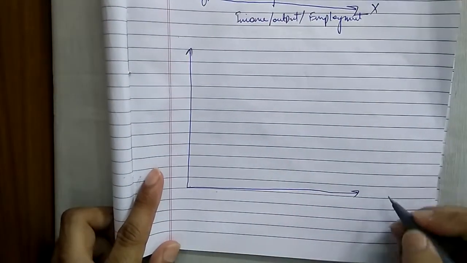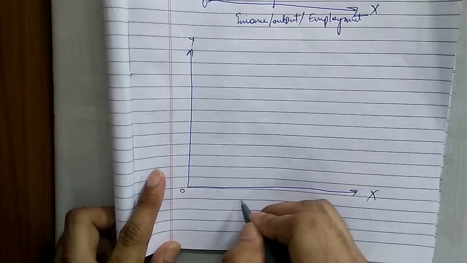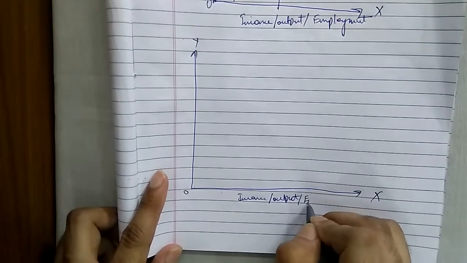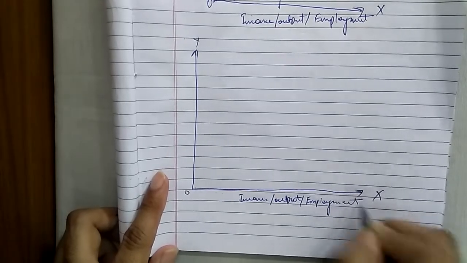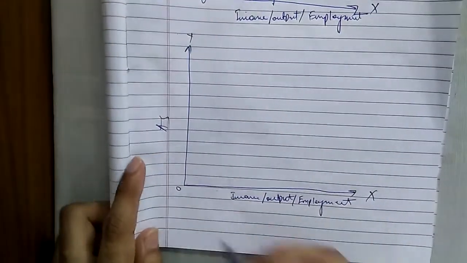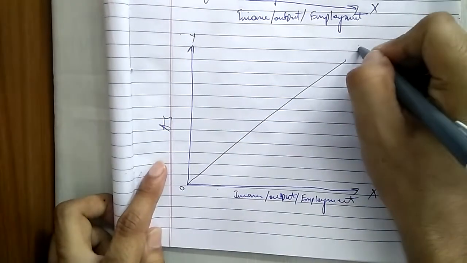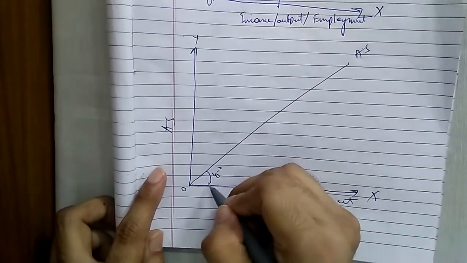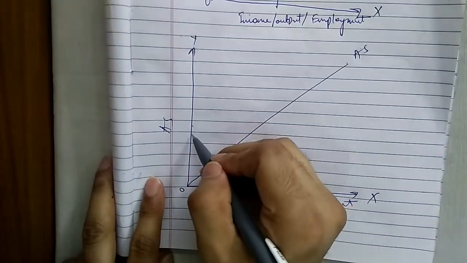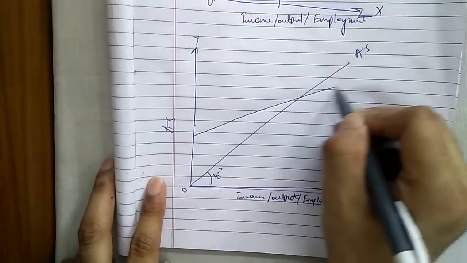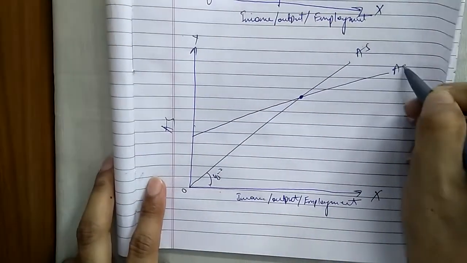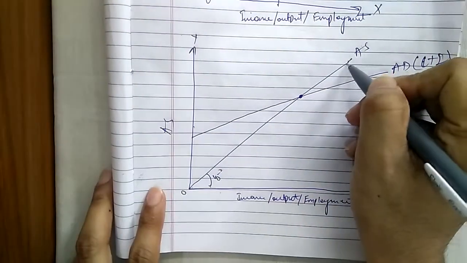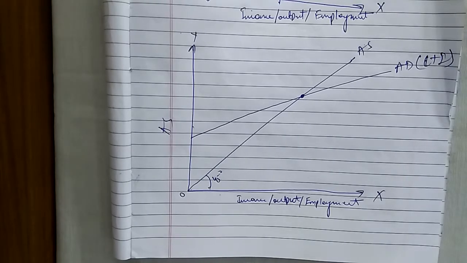This first X, write it down, this Y 0. Here write income, output and finally employment. Here write AS. Mark this as aggregate supply, known as AS, forming a 45-degree angle, originating from the origin, right? Mark this as AD, C plus I. This is aggregate demand. This is what is required for full employment equilibrium.